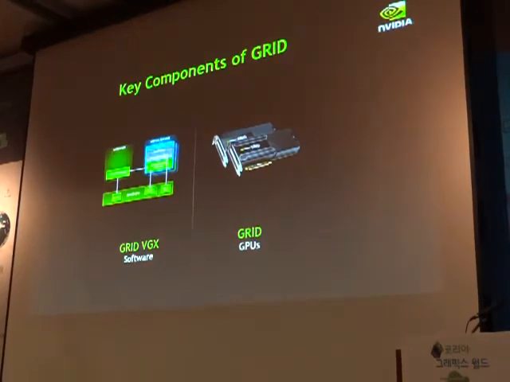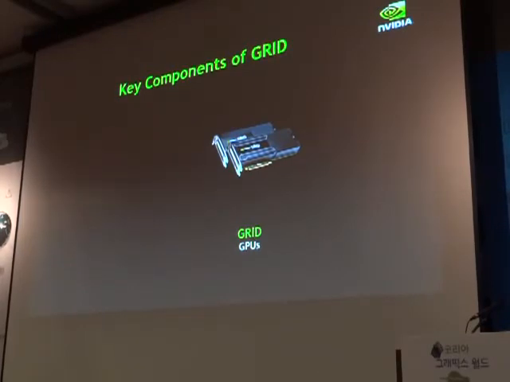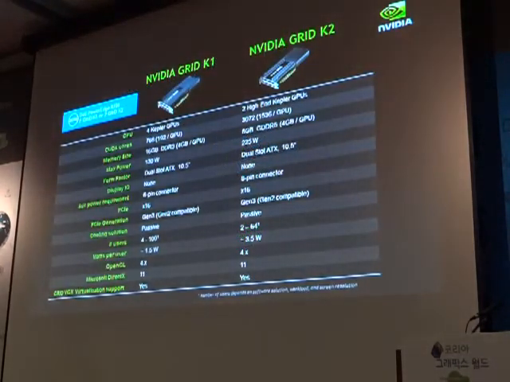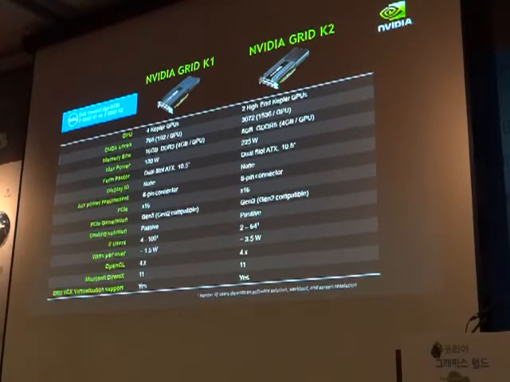So again, here are these two different parts I was talking about before. The software on one side, the GPU or hardware on the other side. So let's take a close look at the hardware first. That's actually the easiest part. NVIDIA GRID has two different cards, NVIDIA GRID K1 and K2. These are targeted for very different use cases. K1 is our core entry-level Kepler GPU, and the K1 solution is targeted for user scalability.